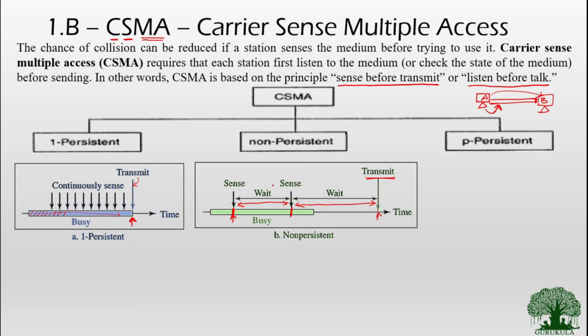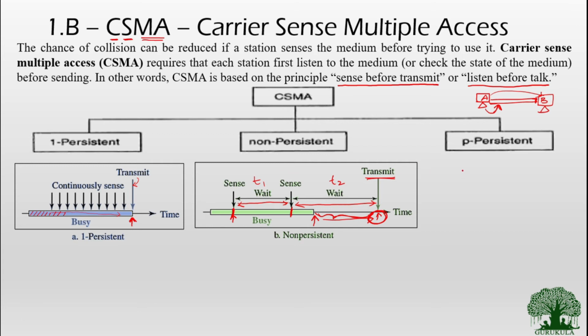So the waiting period is actually a random period. You can see that this is waiting period 1 and this is waiting period 2, and T1 and T2 are not equal. The sending station will wait for a random amount of time, and then it will sense the channel again to check the idleness of the channel. And as you can see, even though the channel has become idle at this particular point in time, the sending station transmits only at this later point. So for this duration of time, the channel is not being used even though it is idle. That is what we call the non-persistent method.